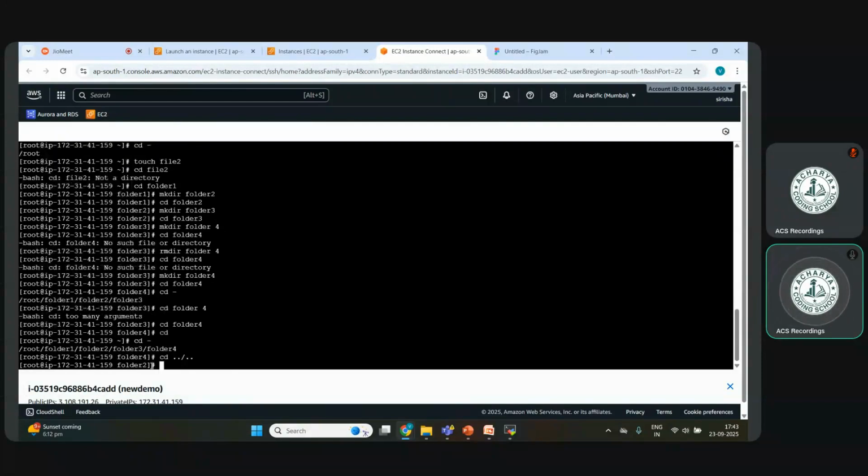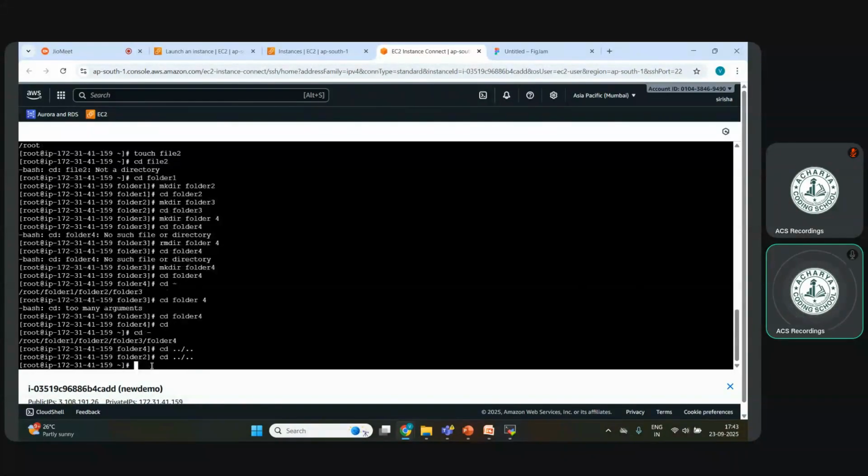Then if you want to move again to the root user, you can type the command and go to the root user, same as here we are using the cd commands.